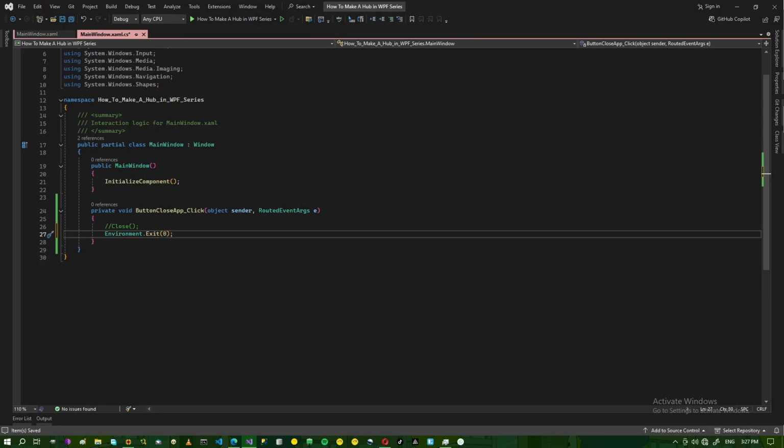Okay, so there we are. You can choose that one. This one, the bottom one, is a bit more refined. The other functions for exiting the application in WPF, we can look at later in the next video. So I'll press save here. Then I'll run the application.